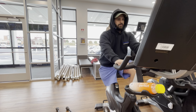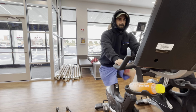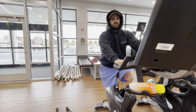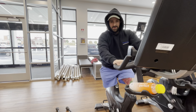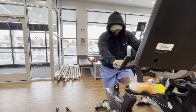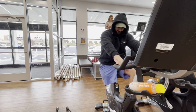I'm not going to lie, that feels pretty good. I just don't know how to use this machine, to be honest. All right, increasing resistance to 3. Decreasing resistance to 2. Sometimes you got to do that.